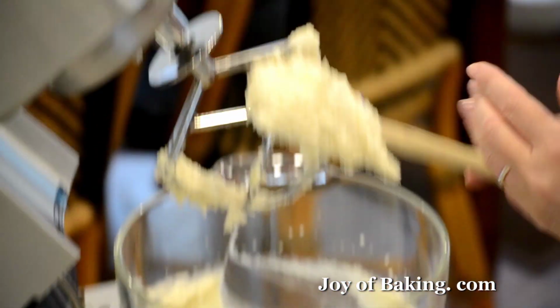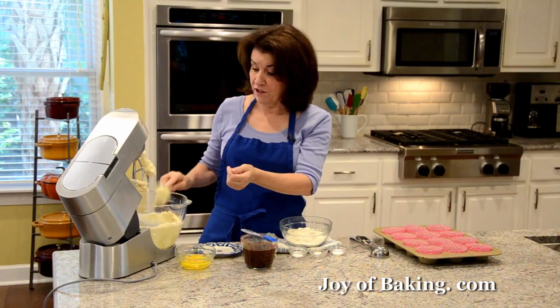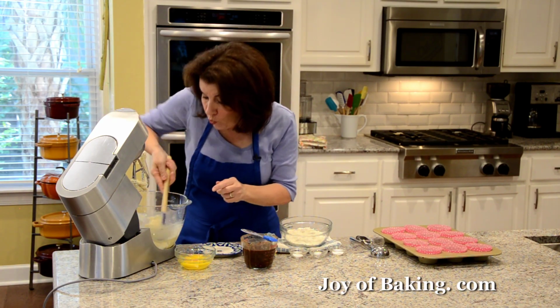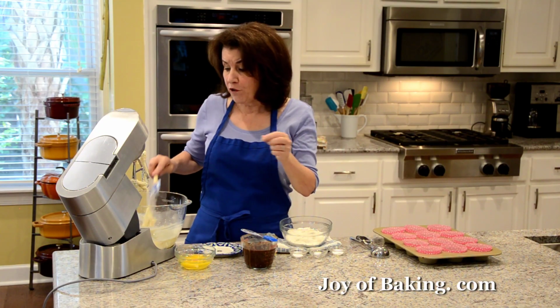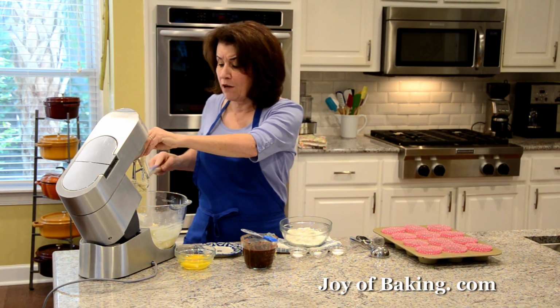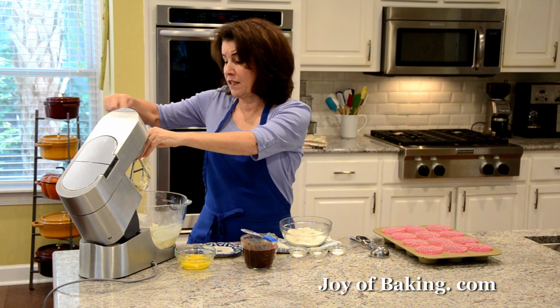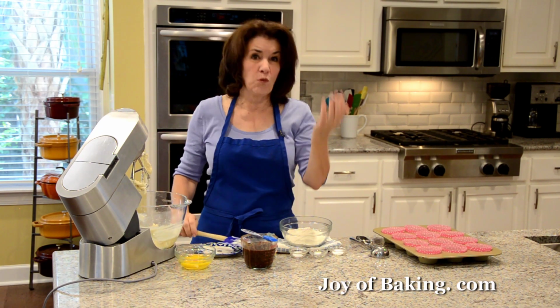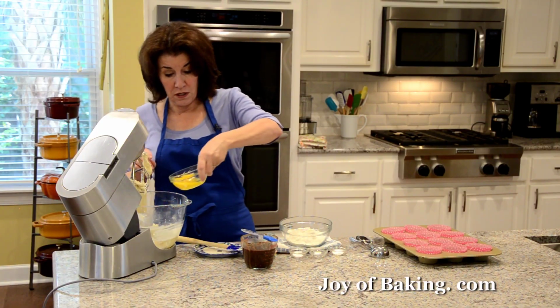So this is what you're looking for. It's lightened in color. It's nice and fluffy. So next, we're going to add 2 large eggs. Have your eggs at room temperature, and that would be by weight about 100 grams of eggs. And I'm going to add the eggs one at a time, beat one in, and then I'll add the second one.